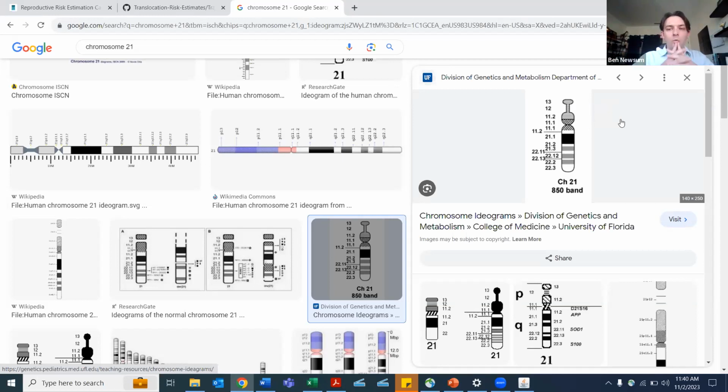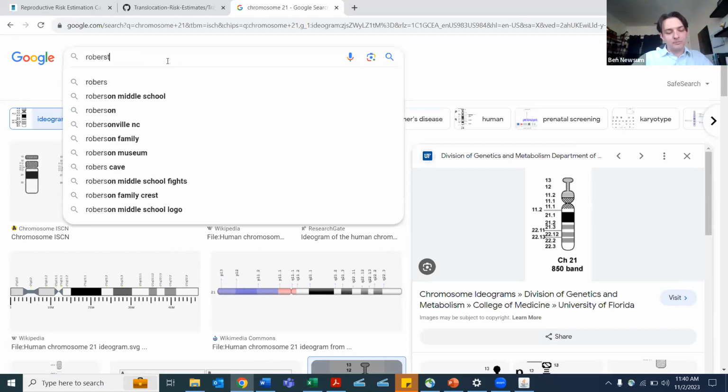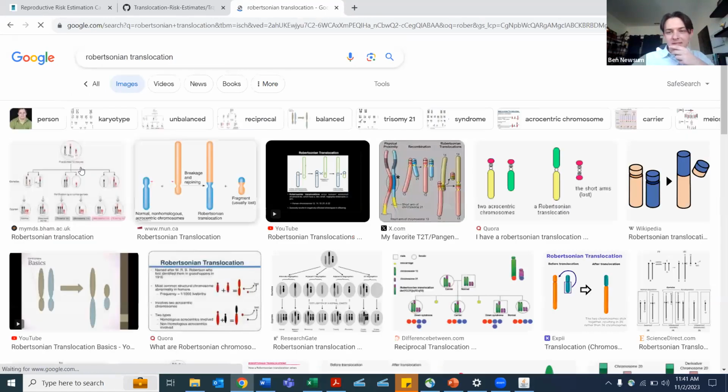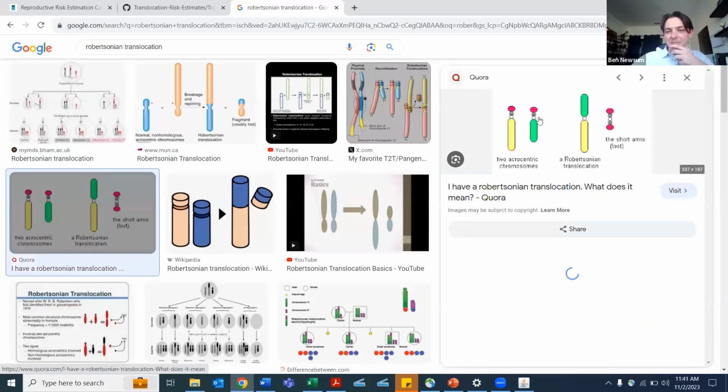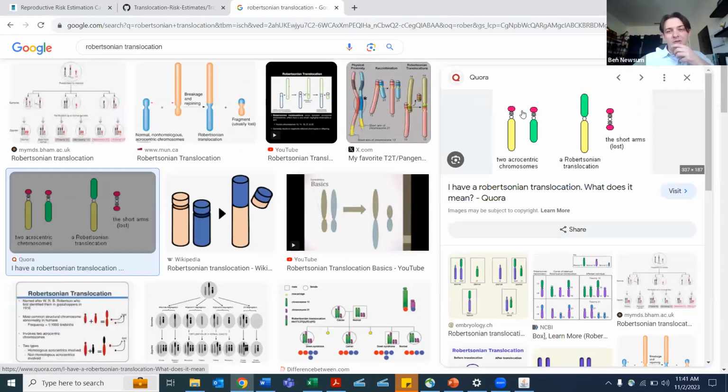And so when Robertsonians happen, what's actually happening is that this tiny piece of the chromosome breaks off on both of them. And that's why they stick to each other in that way. So if I pull up just like a Robertsonian translocation, you can see that it's that tiny piece. Yeah, acromere, I was right. So that tiny piece is the thing that's breaking off. So you won't really see a balanced translocation on the P arm of these chromosomes, most likely, except in the case of Robertsonian translocations.